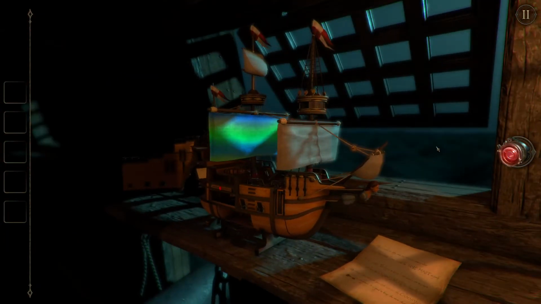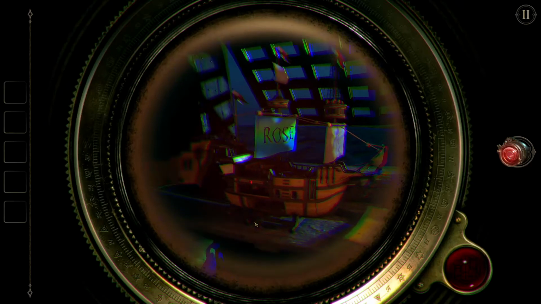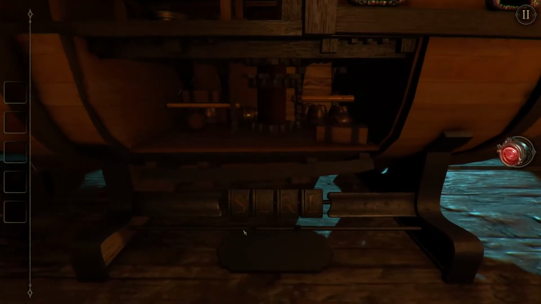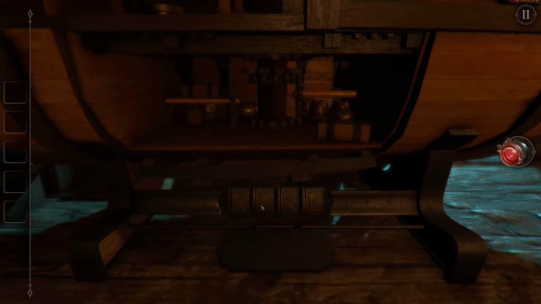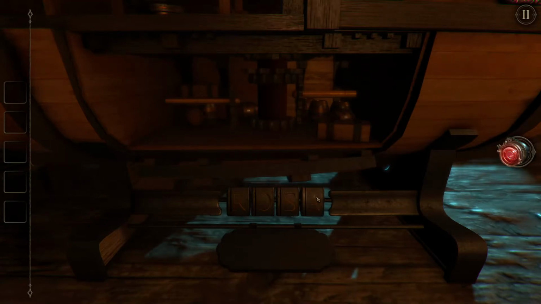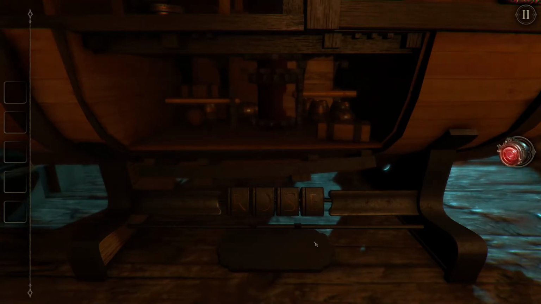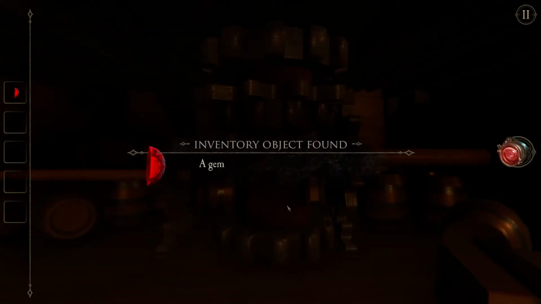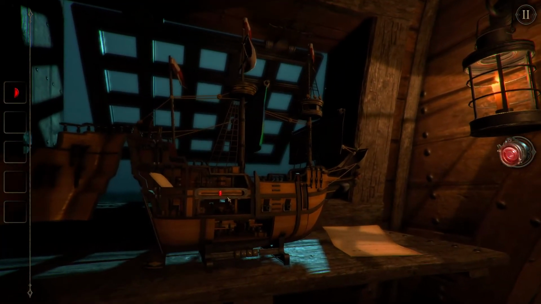Yep, no idea what that is. Let's have a look at this. Rose. Well, that was easy, wasn't it? Name of the ship must be the Rose. R-O-S-E. And this is where all the things are happening, and we got the second jewel. And we all know where that goes. That goes over here.